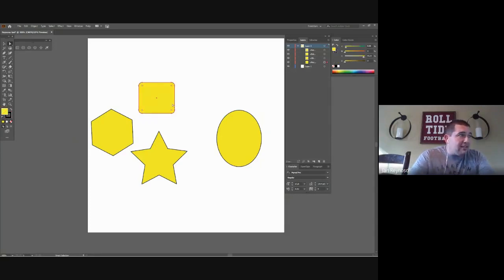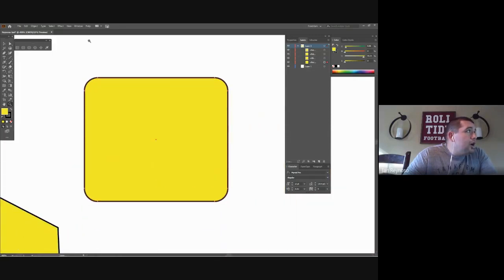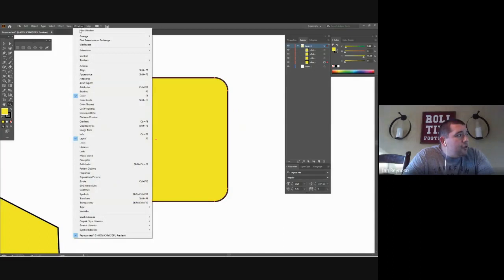Okay. One last thing that I have for you, and then I'm going to let you guys work for the rest of the day. Okay. So with this shape tool, now I can also adjust my stroke a little bit. So let me zoom in. And then I'm going to go up to my window. Everybody go to window. Oh, that's weird. You should. That's super weird. I've never heard that before, Logan. Go up to window. And then go down. It's in alphabetical order. And find the one that says stroke.